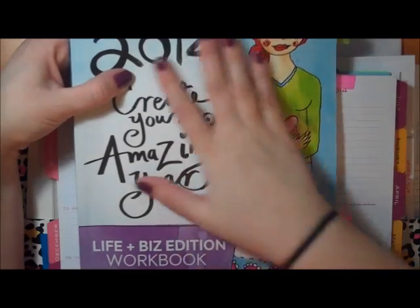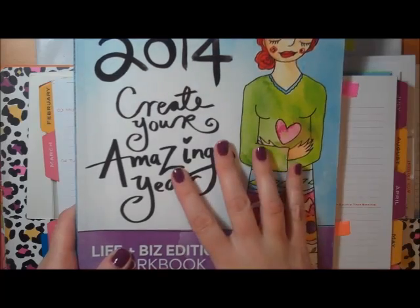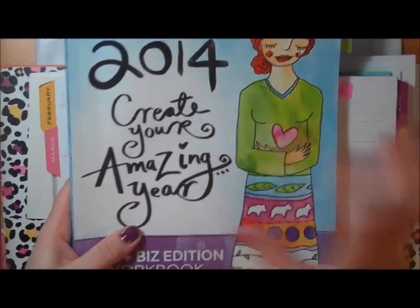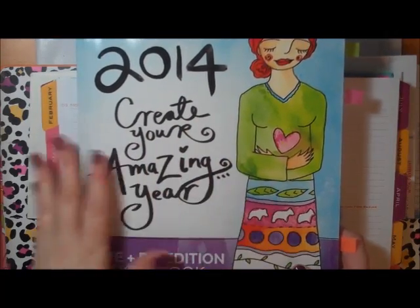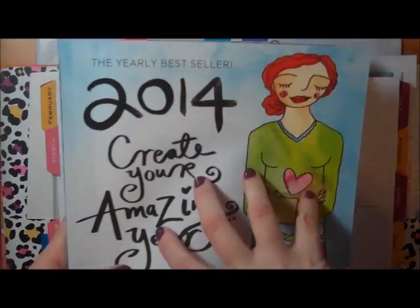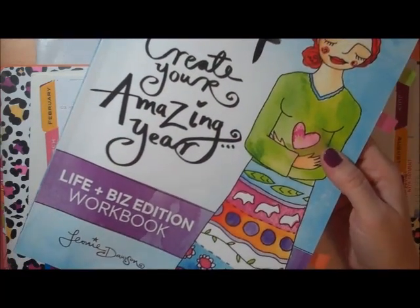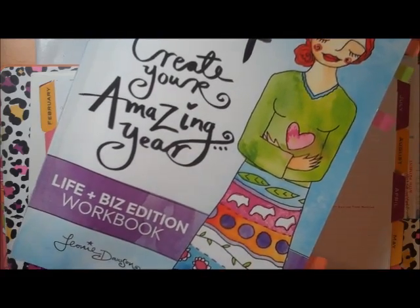So I'm not going to necessarily go through the things in the workbook. But one of the things that you do, and this is what makes it great, is you make a to-do list book from the workbook. And again, I'm not going to go into how to do that. If you want to pick up the book, you can learn how to do that. This is really for people who either have this or are interested in getting the workbook. And what's cool is I ordered an actual printed copy, but you can also get it digital. So if you're interested, you can order it and have it downloaded right away.